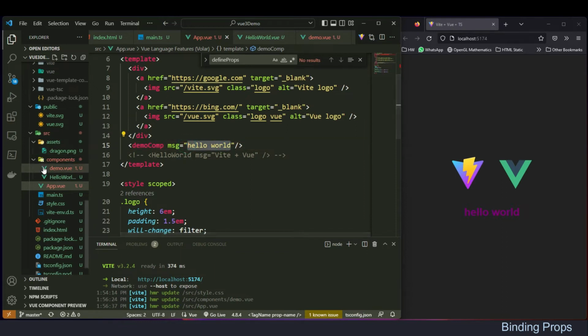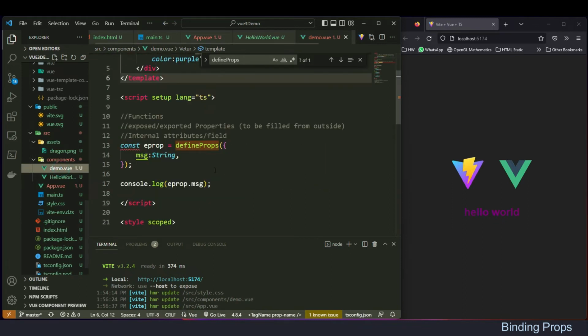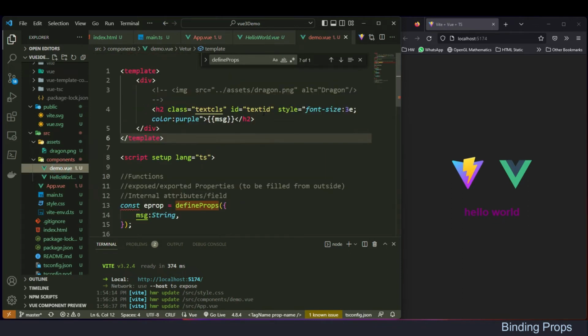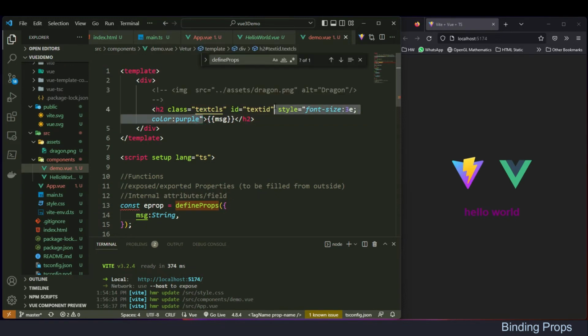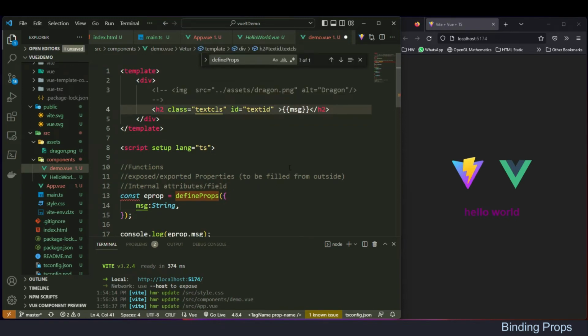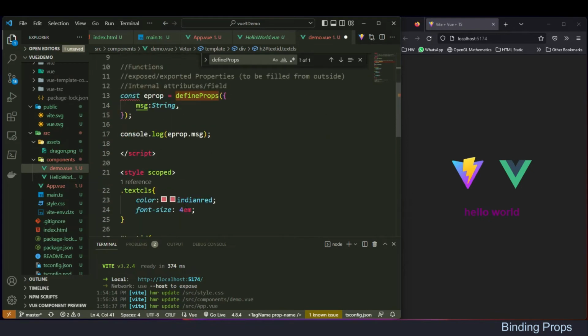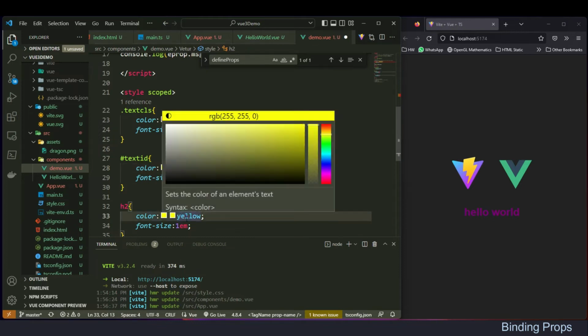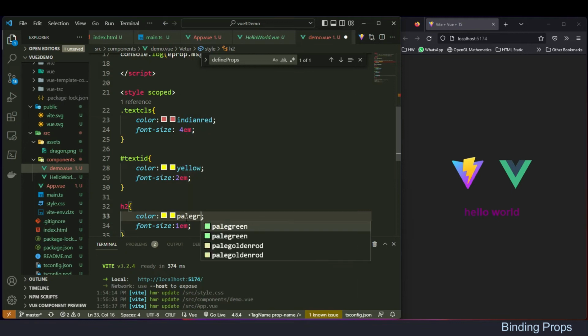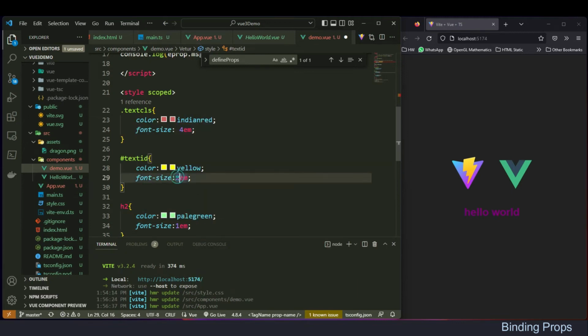This color is so disturbing me, so go back here and change the inline color. Where is the inline color? Let's change and remove the inline style. So now it falls into the ID. What is the ID color? It's in pink. Let's make the ID color yellow, and this one pale green. In size, let's make it 3em. Save.